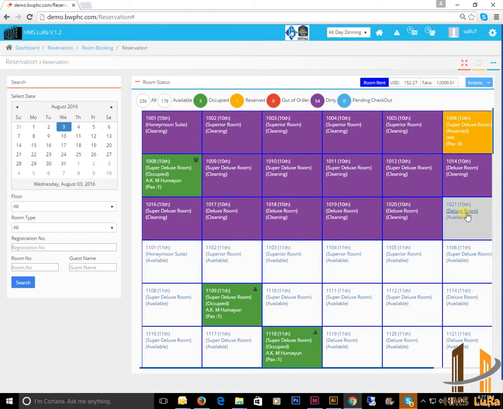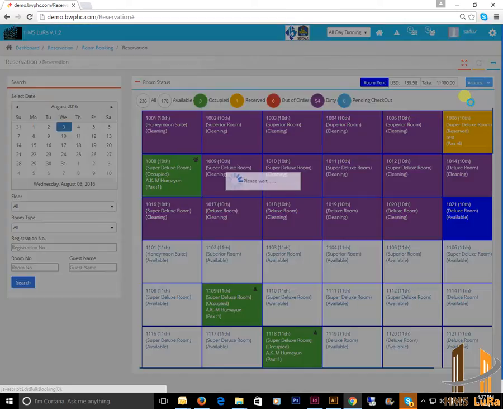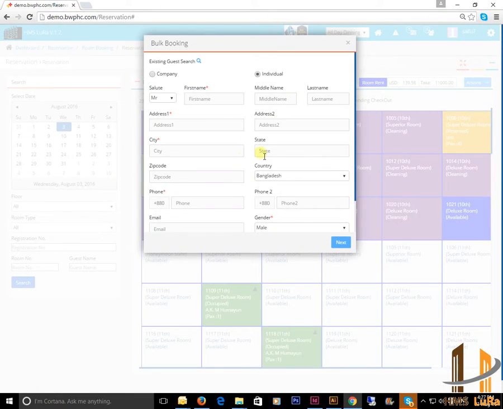I'm going to do a quick demo again on how you select a check-in. So if I go to the 3rd of August, for example, and deluxe room 1021, same again, I go into the booking room, then type into the guest name "testing".